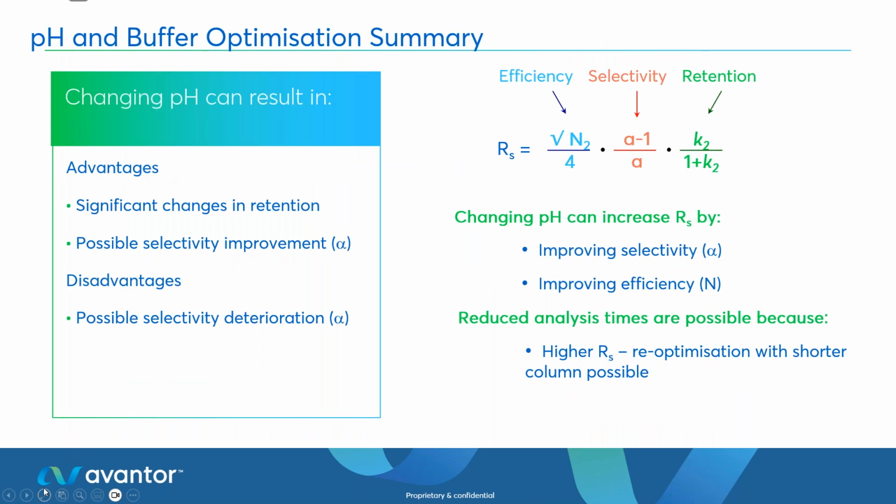What I want to focus on in the last section is what you can do with your mobile phase really to change alpha or to keep it consistent. So pH has a massive influence. It really is important to consider using a buffer and make sure that it's buffering within that correct pH range. It could give you better selectivity. It could give you worse selectivity. If you don't control it, then you're running that risk of non-repeatable chromatography.